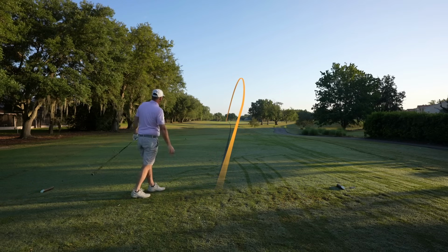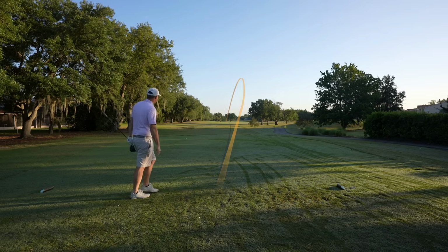Well, I got that draw I was kind of hoping for, and then turns out I'm going to be in the middle of the fairway. I think we're going to have a wedge in our hand, and we're going to have to decide, are we going to attack this pin or are we going to play it safe? And where this pin is on the left side of the green, that's full on attack mode for me because it takes the water out of play that you don't have to carry over there, and I can really get aggressive.